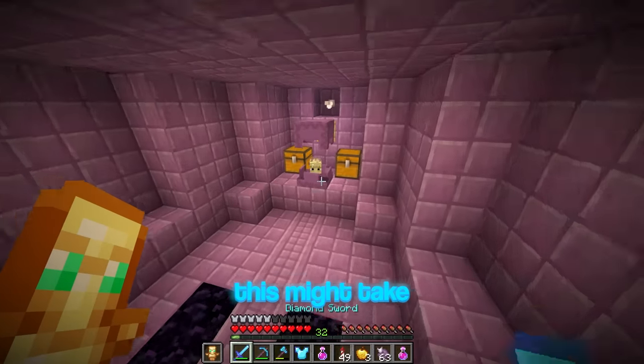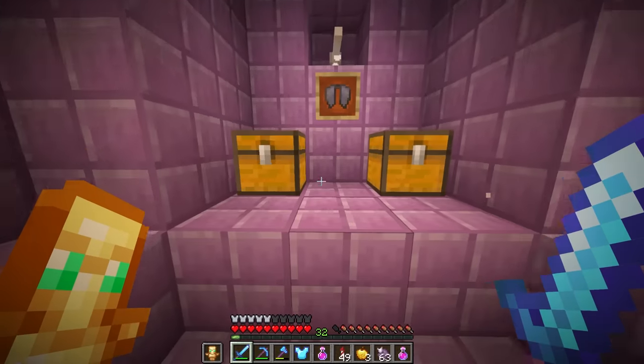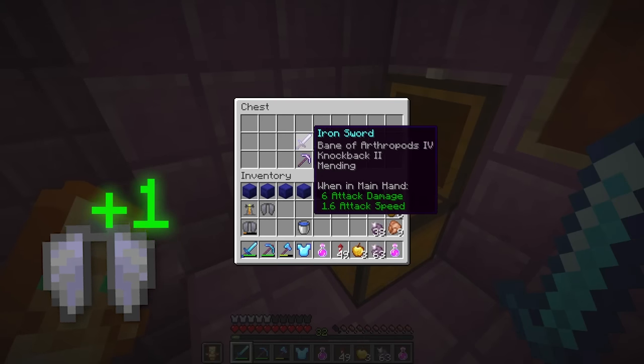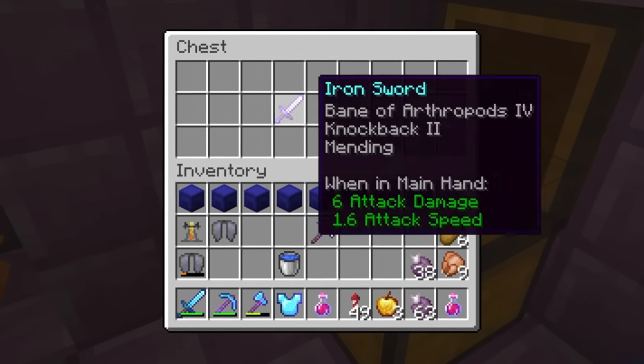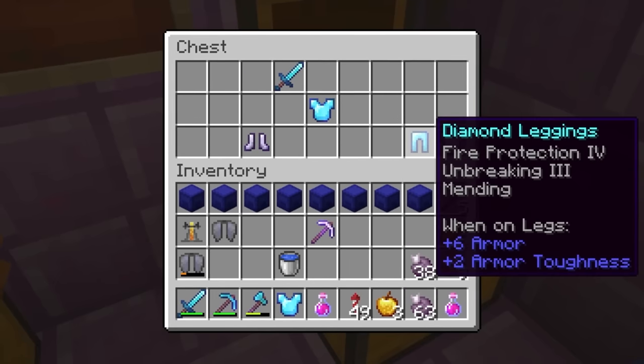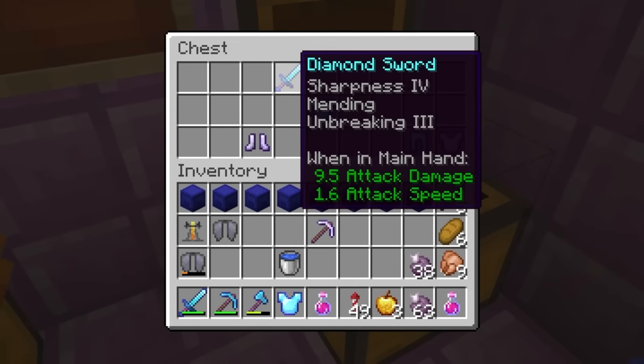Oh, this is gonna take up all of our time. Oh my word, this might take a few days. Okay, all right, we're gonna be slow and methodical. I'm also gonna grab a little bit more shulker shells as soon as they... What? What is that pickaxe? I understand that it's iron. I understand. What are these loot piles? What is that?